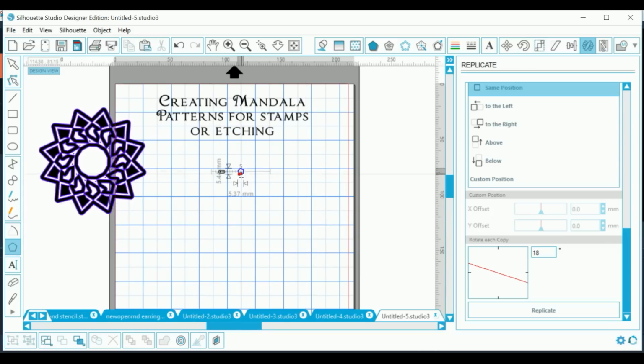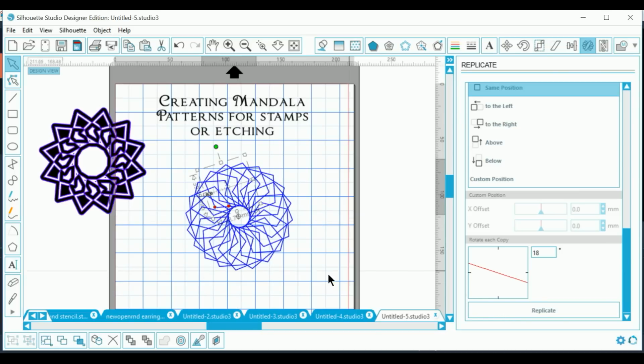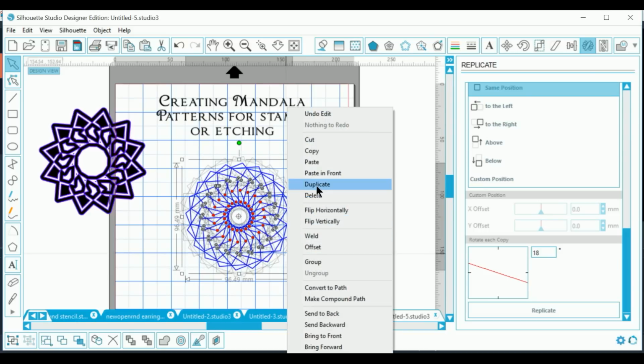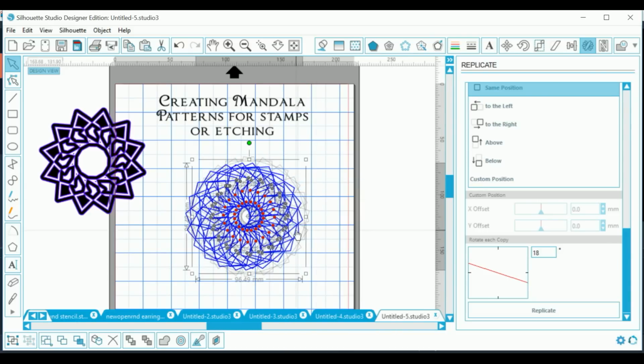This is one of my favorite ones. This is a special drawing tool that came about with version 3. And it draws all different shapes, and you can use a little slider bar to make it 6-sided, 7-sided, 8-sided, 3-sided shapes. And with this one, I'm going to do 20 rotations, and it looks very much like a faceted gem, I think. I'm going to duplicate it.